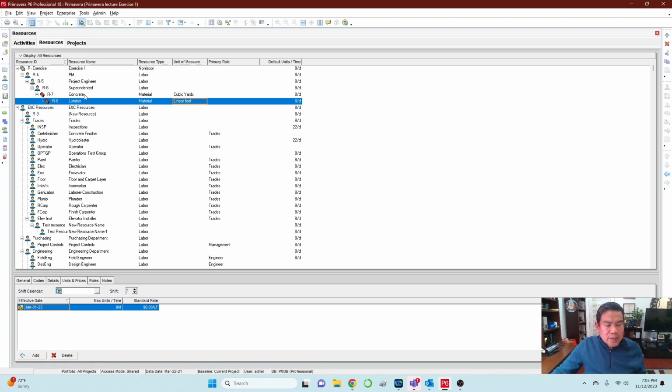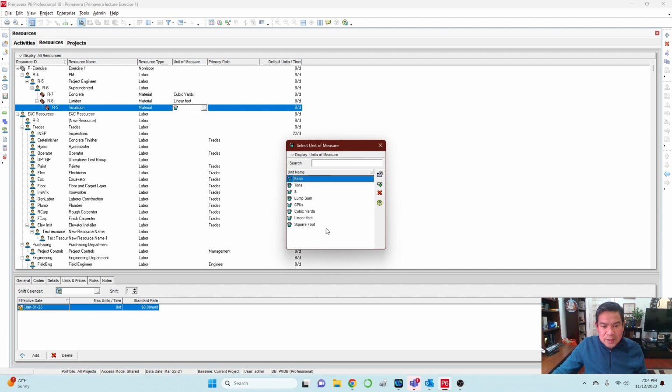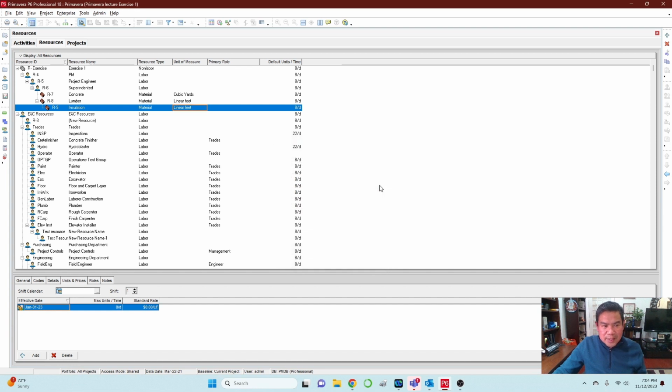Now, if that particular concrete is under your superintendent, all the materials, so make sure that your lumber here should be aligned to the level of your other materials. So what you're going to do here is, again, click this arrow on the left, and it will align it with the other one. So next, we are going to add another resource, say insulation. So you're going to make sure that you change this into either each, or you could have it here linear feet as well. And then click and make sure that you align that as well.